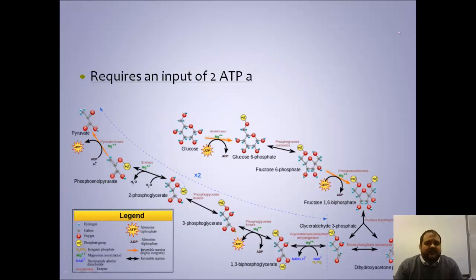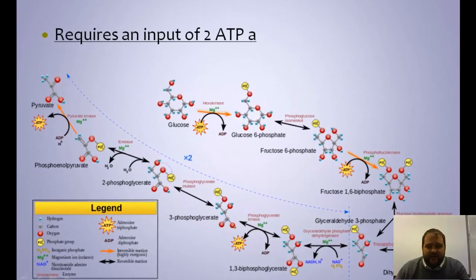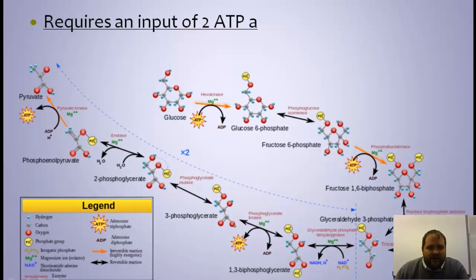So glycolysis requires an input of ATP. So it requires an input of 2 ATP. In order to make glycolysis actually happen, we have to put in a little energy, and I'll show you that. Right over here, we start with our glucose molecule. So here's step number 1. We start with glucose, and we have to put in ATP. So here's ATP, and here's ATP. And that's ATP going into the process. So we had to put 2 ATP into it in order to make this process work.